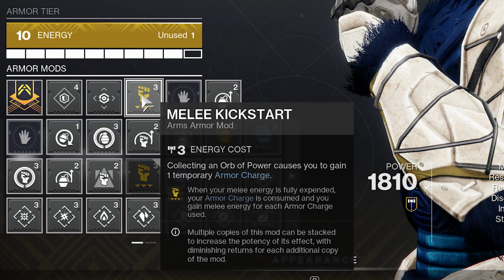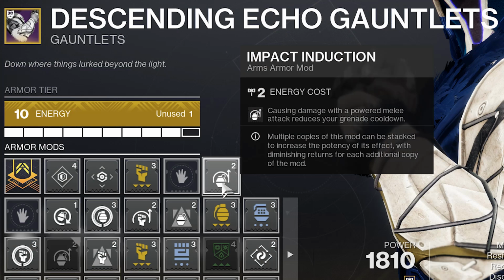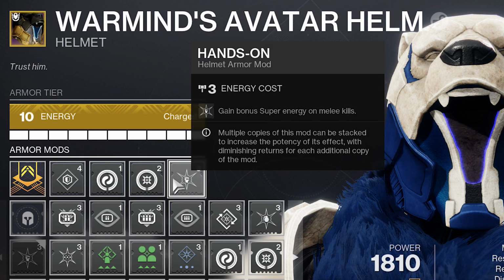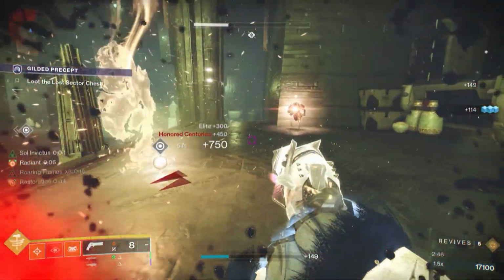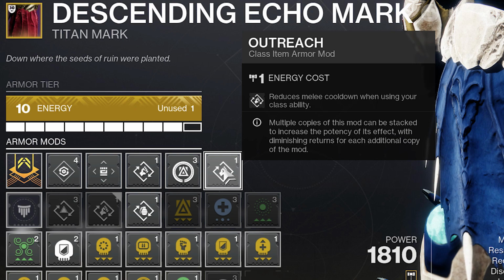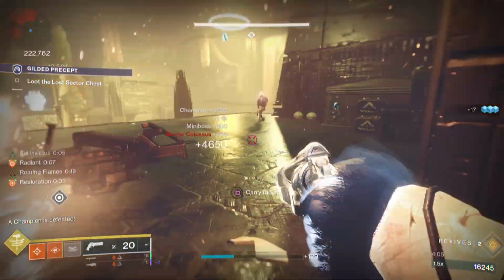We'll be using those armor charges to fuel melee kickstart, which is going to provide us with an instant burst of as much as 40% melee energy after performing a charged melee. We're also using Impact Induction to create extra grenade energy whenever using our hammer strike, and Hands-On on our helmet, so that enemies defeated by hammer strike will generate bonus super energy. And we're also using the Outreach and Distribution mods on our class item, so that we can generate extra melee energy and extra energy to all of our abilities when casting our barricade.